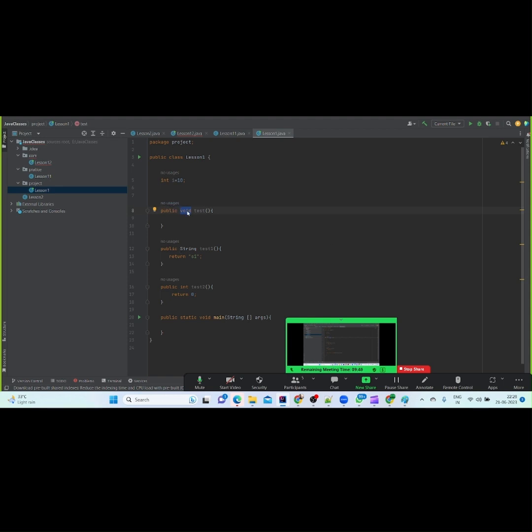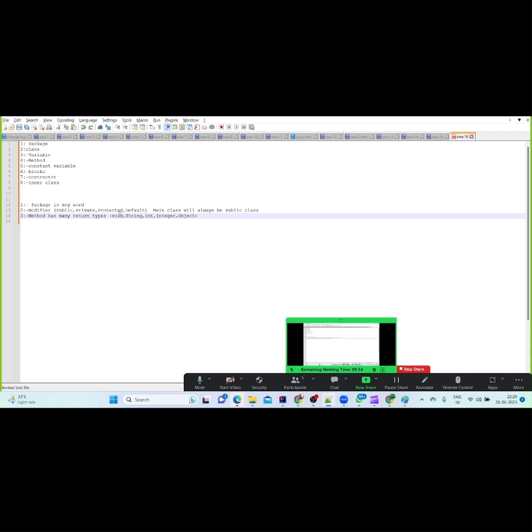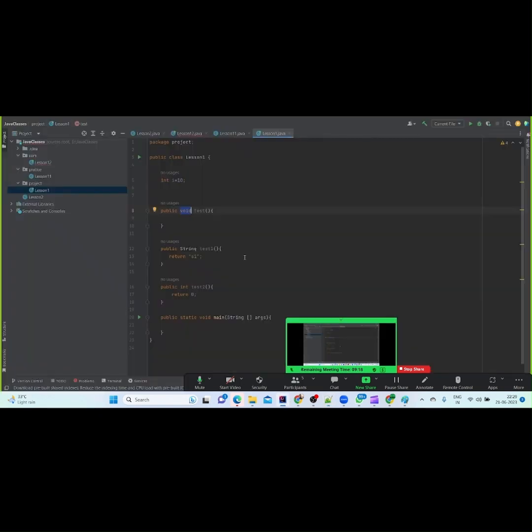Void is a return type. Return types are like void, string, int, Integer, object, and many more, such as wrapper classes. Those classes are all return types that we can return. These are basic things. At least you need to know what a return type is and what it means.